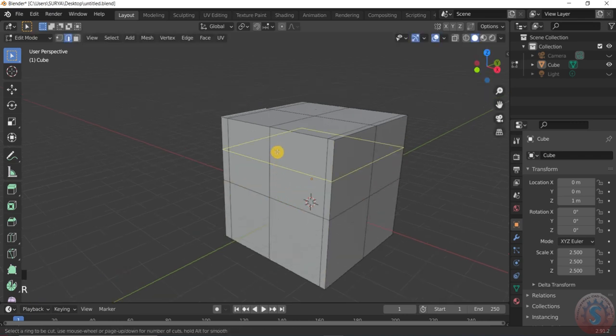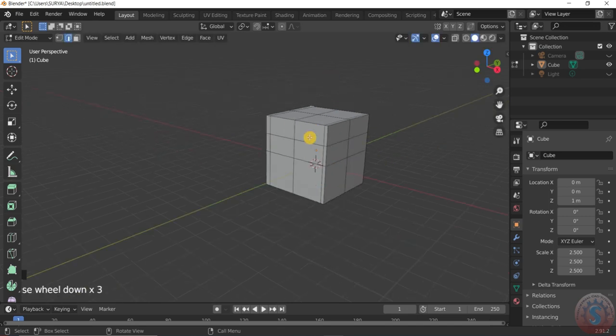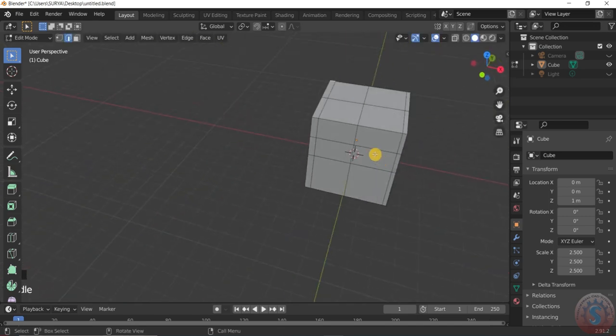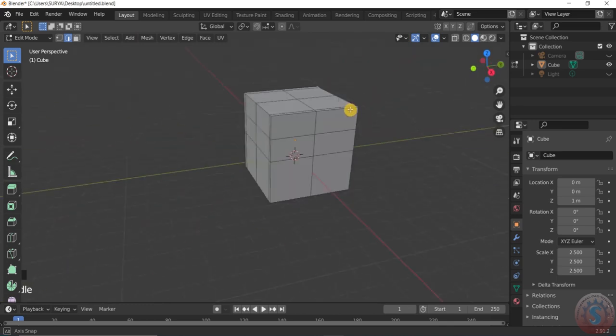Again Control R, give some distance like this. Like this you can create different types of loops here.